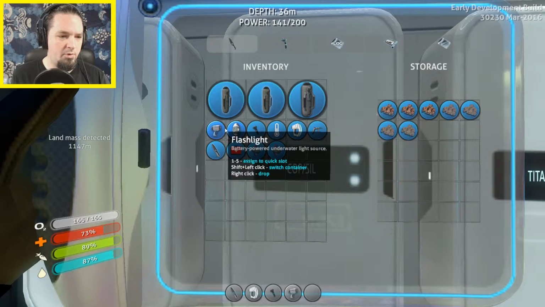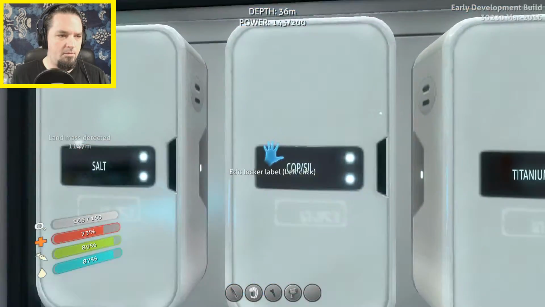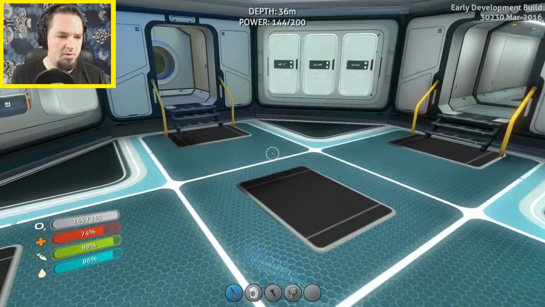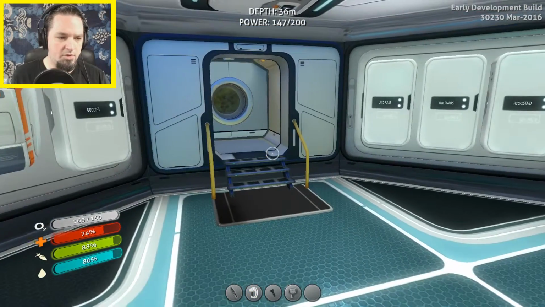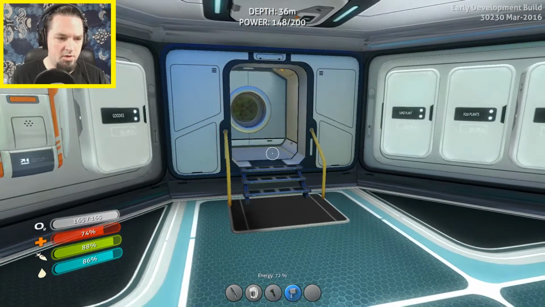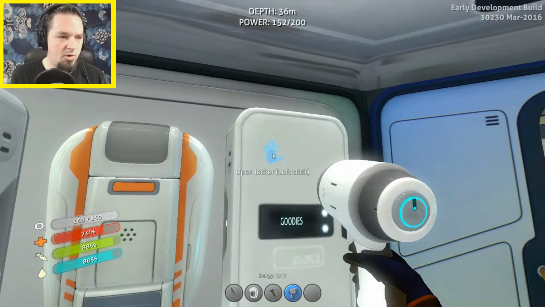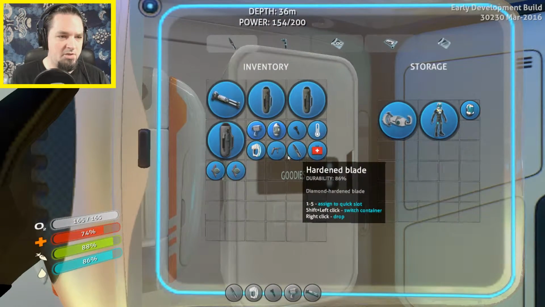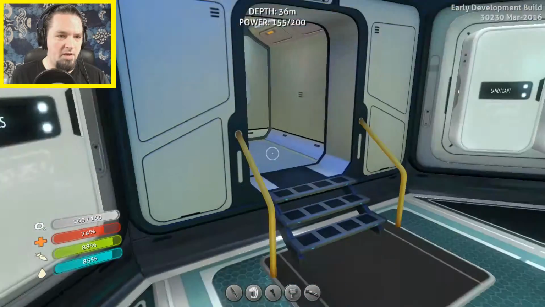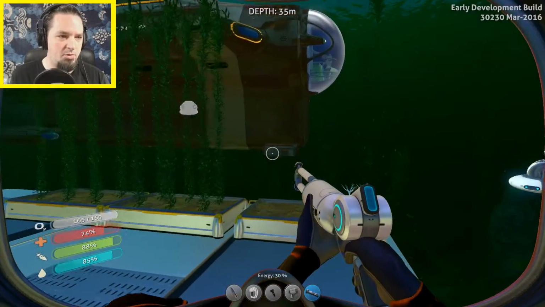And what are we doing? How are we doing on our stuff here? Knife doesn't need to be done. This guy is always charged forever. You're always charged. 72% on our flashlight. Welder's at 50 some odd percent. Where in heck is our stasis rifle? Because our stasis rifle is going to be... yeah, 30%. We want to charge that while we're swimming.